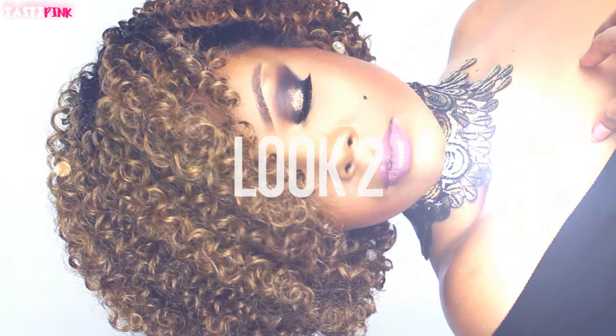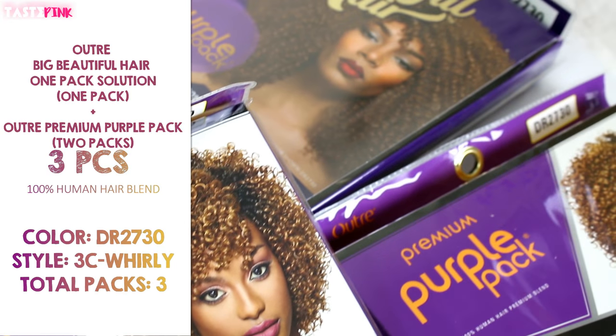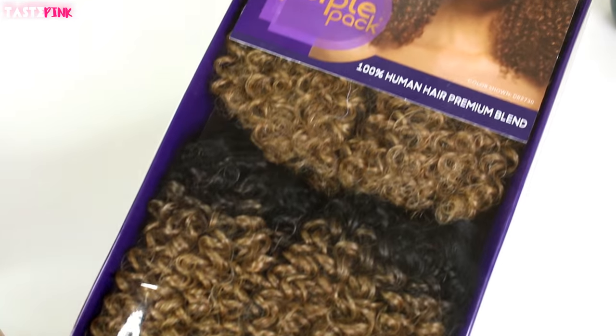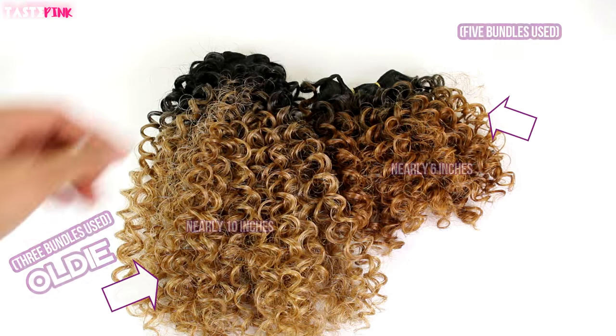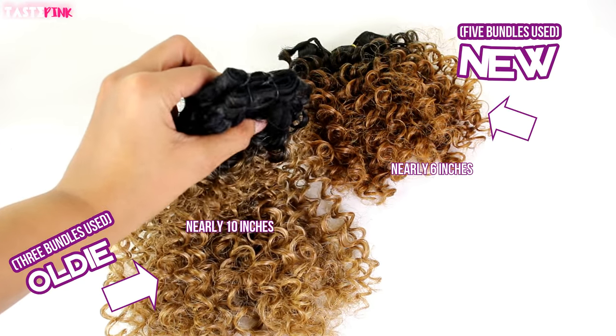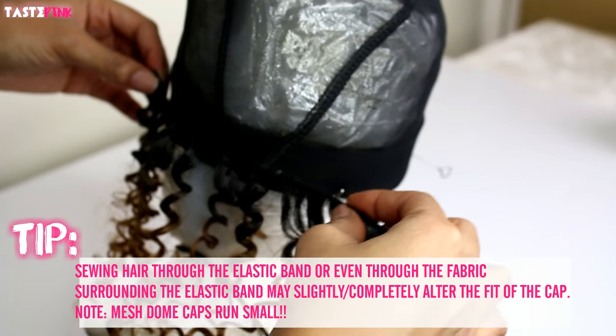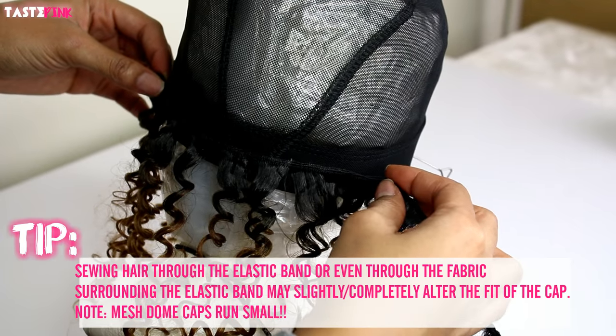For look number two, which you all were in love with, I used the Big Beautiful Hair line that launched last year, along with two packs of the premium purple pack in the color DR2730. Here you can see the difference between the old and the new with length, color, and everything. But to begin, I'm using all smaller pieces. So I'm using the shorter hair.